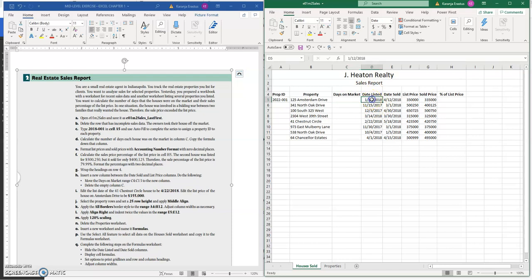Excel, although you see this value here is stored as a date using the date format, the system actually has a number that starts from January 1st, 1900. So for us to get the days on the market, we're going to use a formula. Anytime you're using a formula, you tell Excel by specifying an equal sign, and then you specify the date that it was sold minus the date it was listed, and that will give you 90 days.